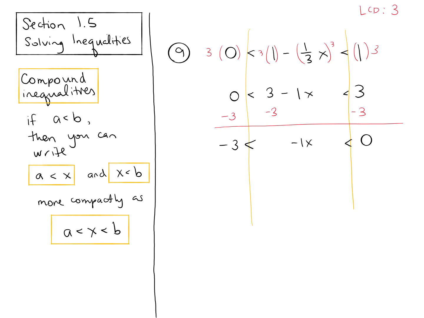Now in order to solve this, we're going to have to divide by the coefficient, which is negative 1. What do I do when I divide by a negative? That's right. We're going to switch those symbols around. So I'm going to put those in that direction. This will become 3. This is going to stay as x. We leave that as 0. And it should always make sense. 3 has to be greater than 0 for this to make sense.